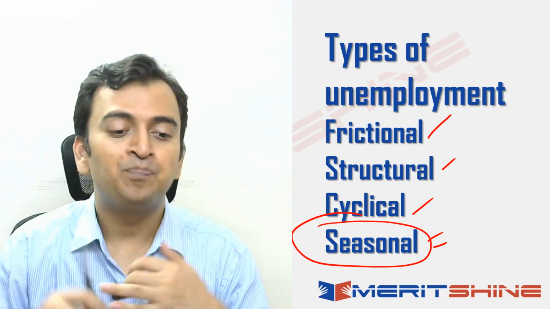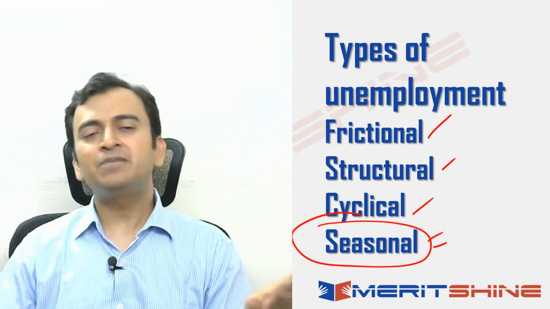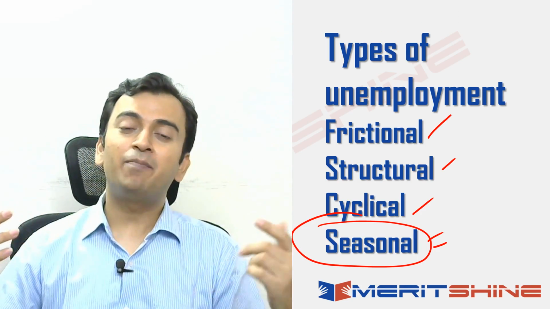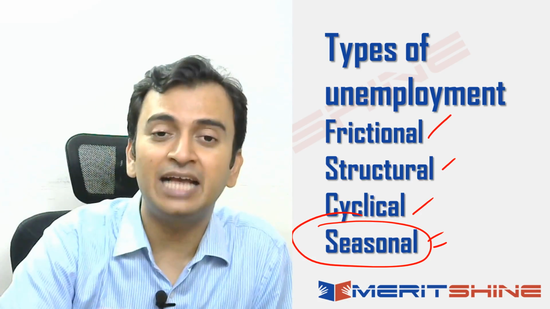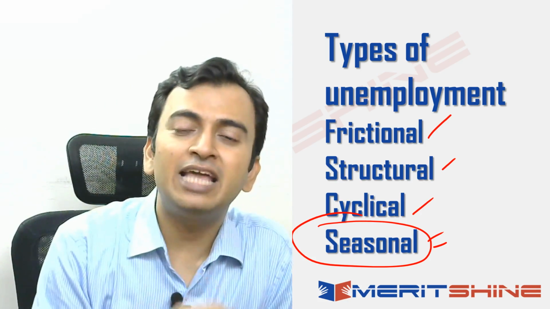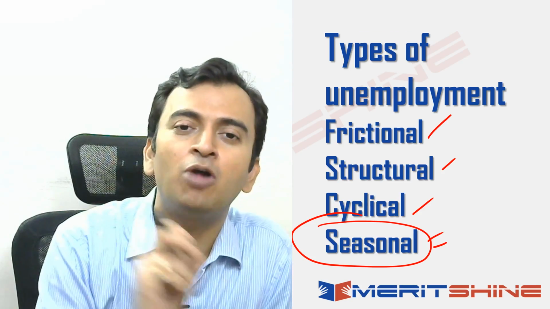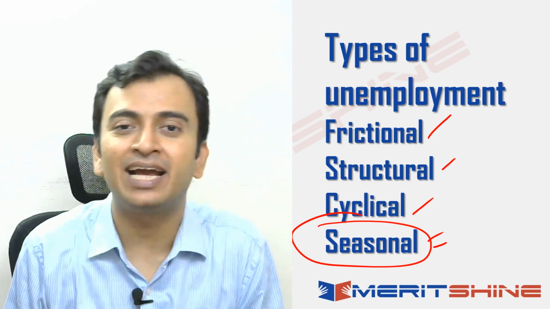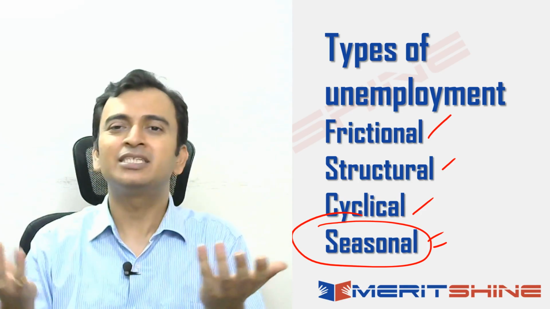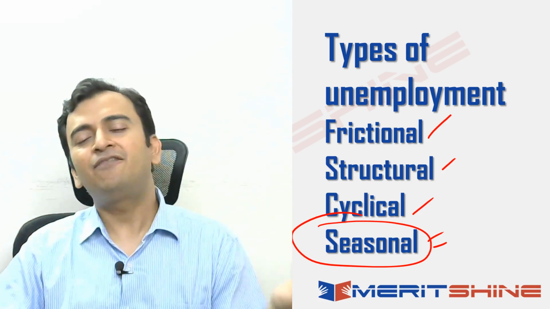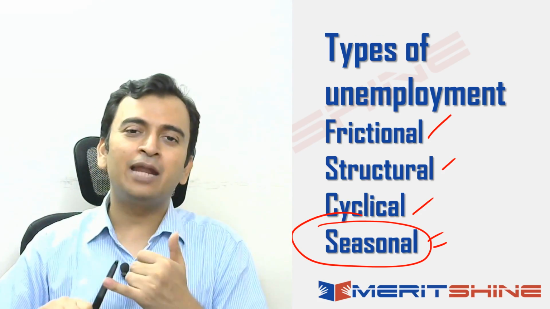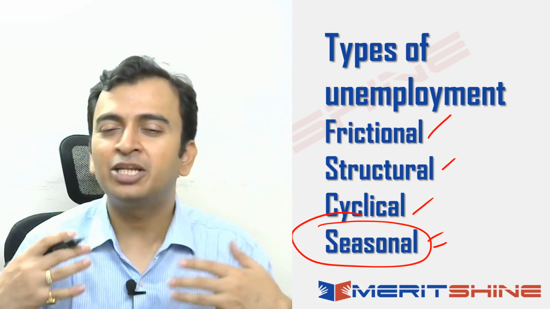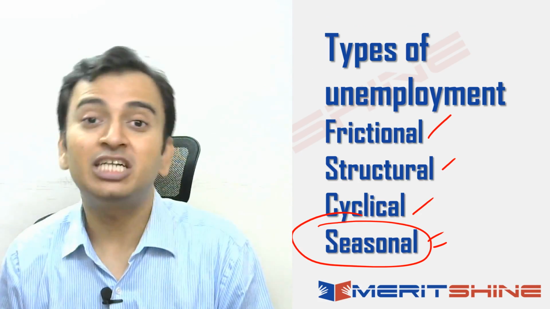Second one is structural. Today in pizza making I need 50 guys, and these 50 guys produce 100 pizzas. Tomorrow a machine comes, and with the help of technology, at the same cost, I can employ only 20 guys and produce 200 pizzas. Will I need the other 30 guys? Only on humanitarian grounds, but businesses don't run on humanitarian grounds, right? So I'll have to fire them. All those who become unemployed because of advancement in technology, because the structure has changed and they do not need my services, I will call structural unemployment.